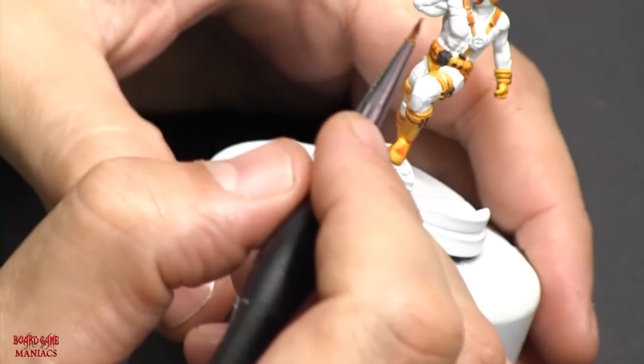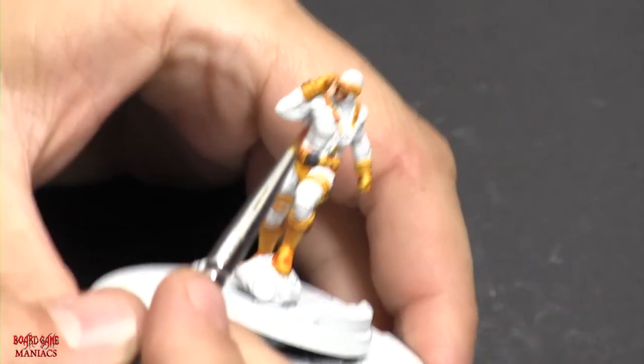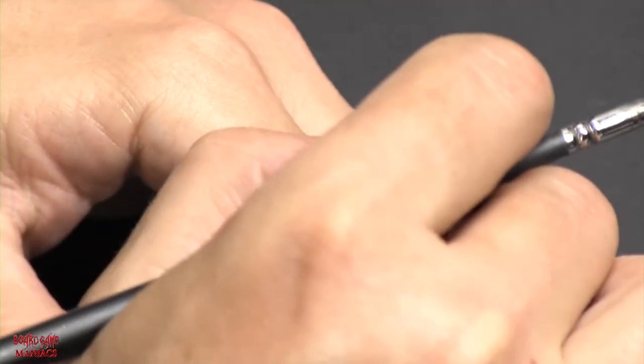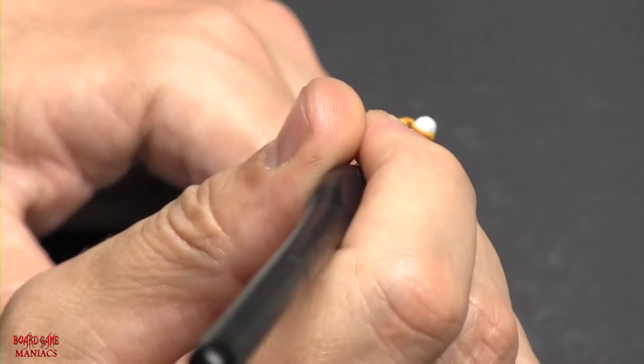Yeah, that's it. Okay, so this is going to be a little tricky. I don't want to mess him up. Eh, it'd be better if he was on camera. Yeah, all right. Whoops, that was very close. Did I touch him? Yeah, I did. Darn it. Okay. Oh, little red dot there. I'll fix it up later with the yellow.